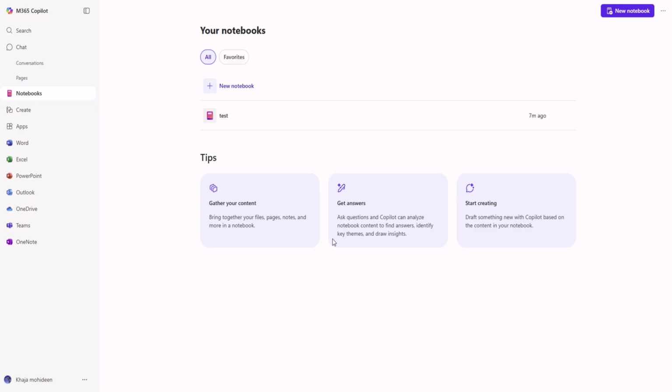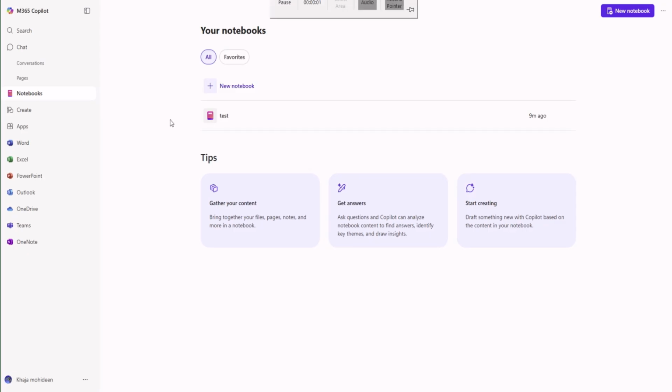Word is for creating and editing documents, and Excel is for working with data and spreadsheets. With Copilot you can analyze the data, and it can help you write. With PowerPoint you can make presentations. Outlook is for emails. OneNote is a digital notebook for notes and drawings. To Do is a task management app, and there's a calendar. For all these apps you can use Copilot to inquire about certain data.